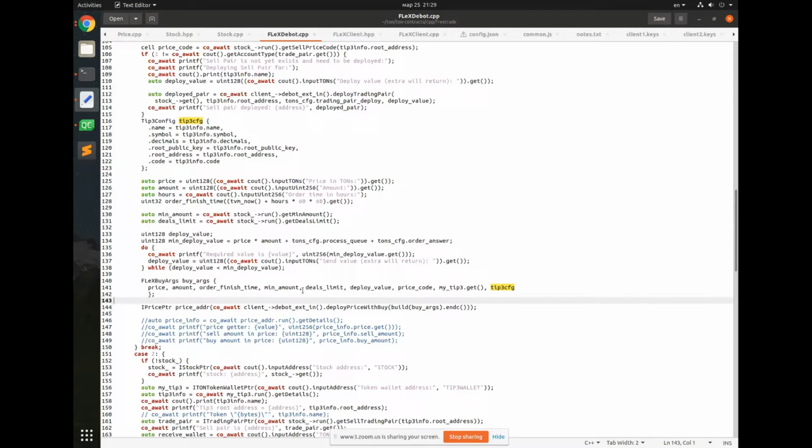First, an external message to the Flex client or any other user client you want to use instead of Flex. And your user client will send an internal message to the price contract, deploy or add. So at least two messages.